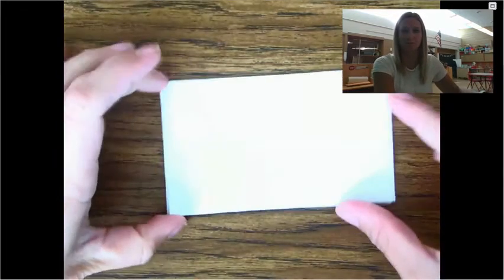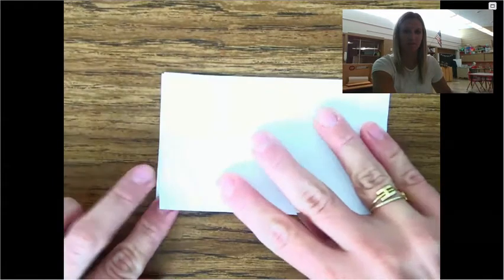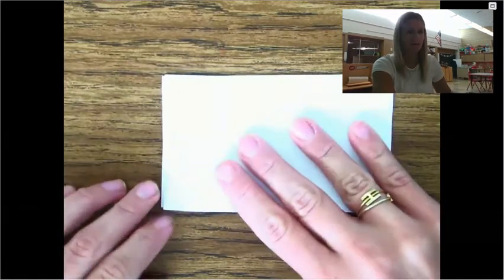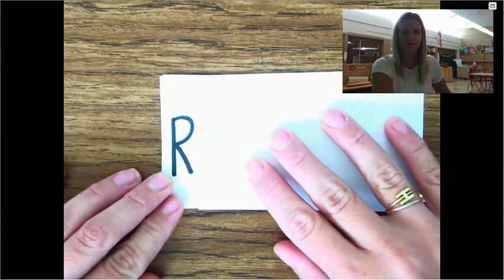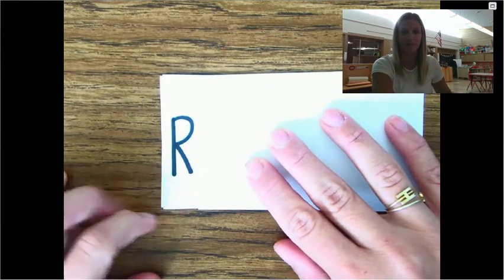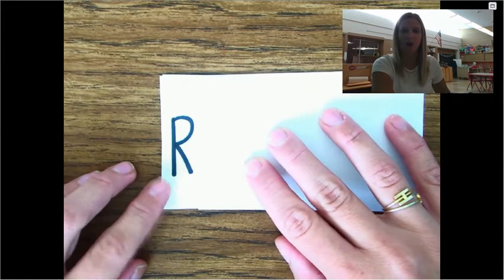Put them in a pile and then have another piece of paper covering them up. You can also do this by holding it, but I figured the best way to do it is by placing it on the table. So what you're going to do is have the first name under here and start sliding the card. You're going to slide it over and ask your child, do you know what letter this is? If they don't know it, you can prompt them and tell them that it is the letter R.